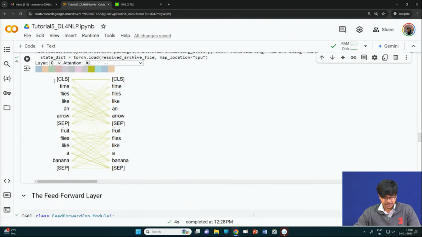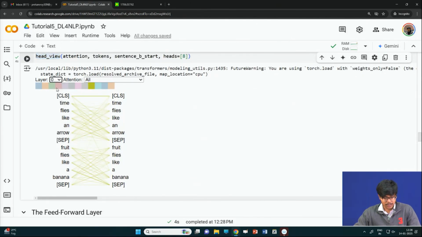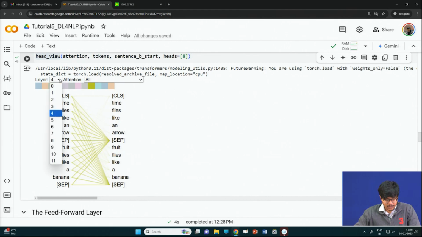As you can see, in layer 0 the CLS token has attention to CLS and to words of the second sentence, and has most attention to SEP, arrow, flies and time, and so on. Here we can also change the layers in the attention view. As you can see, the attention layers are changed.